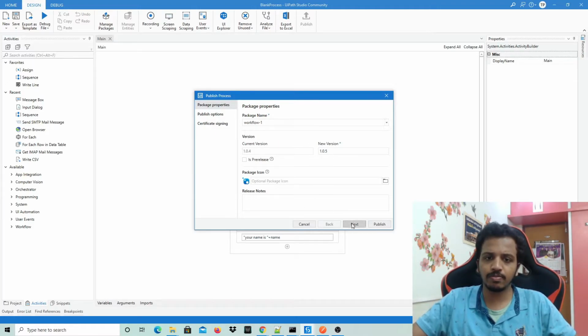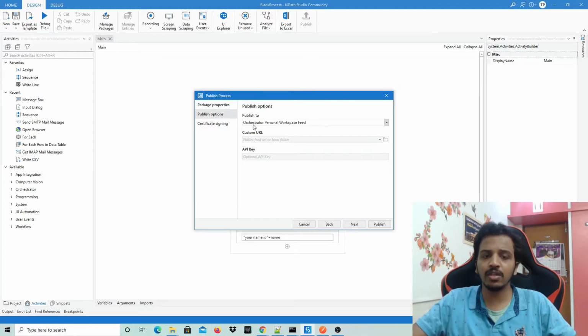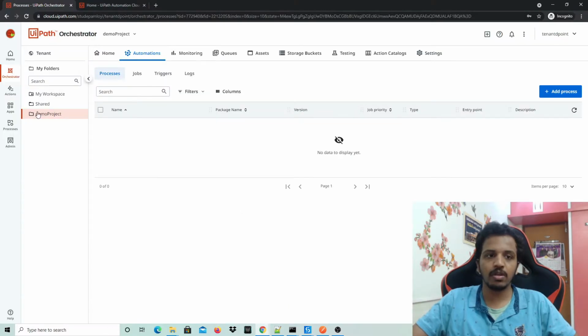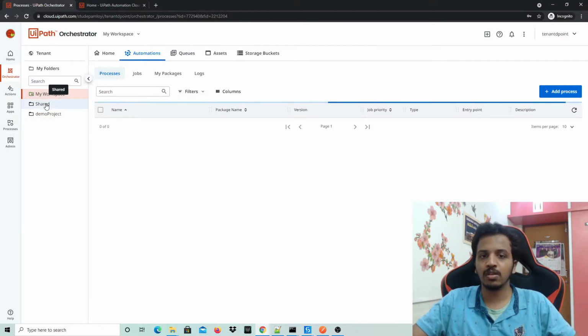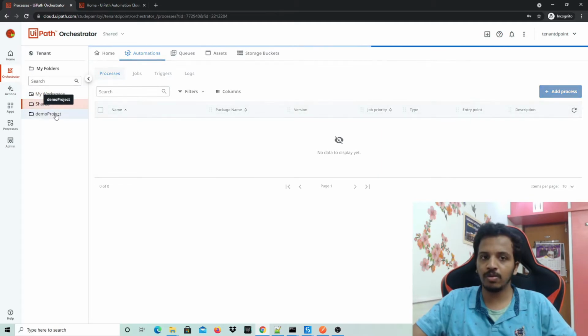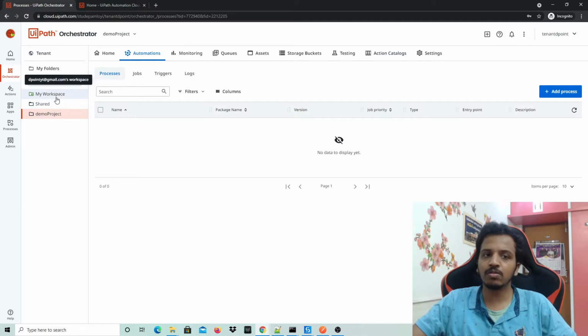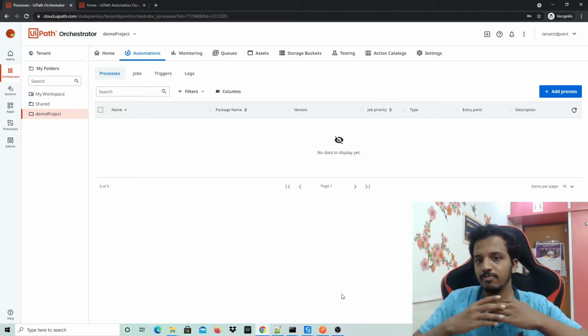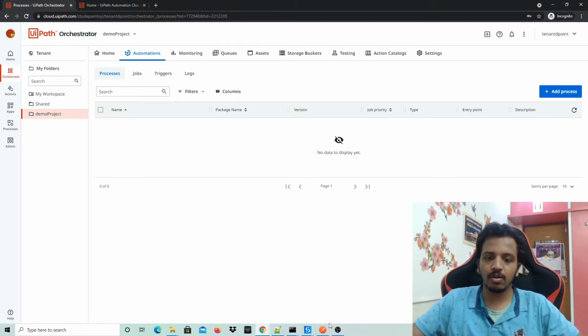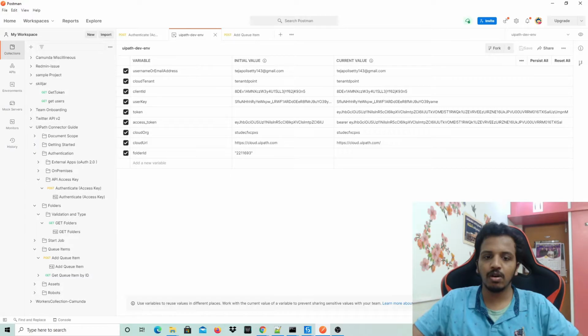And next, here again you can see orchestration personal workspace feed. So where is my personal workspace? You can see my workspace, one project, shared one project, demo one project. By default, if I don't mention something, it is going to go to my workspace. But let's say we want it visible to all the projects, or all the tenants.